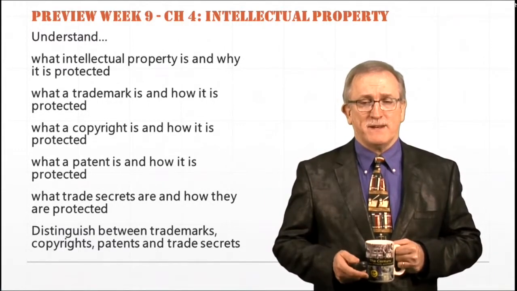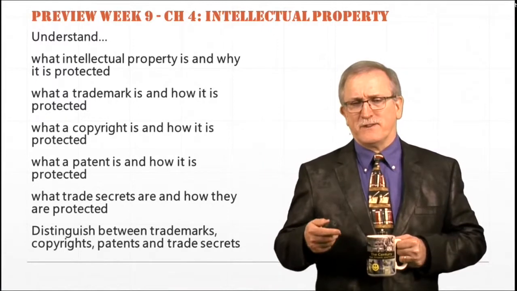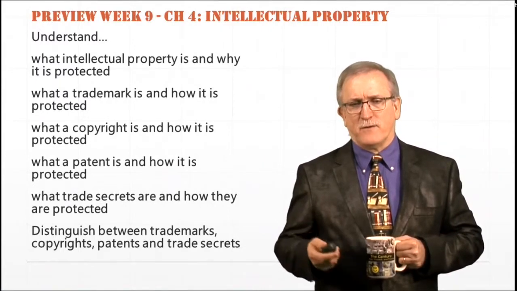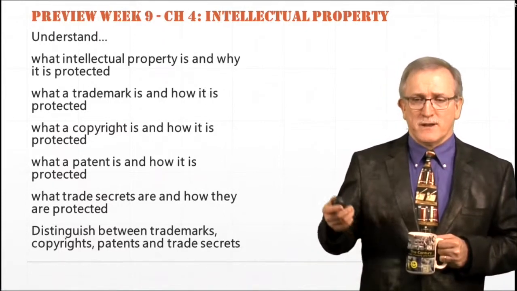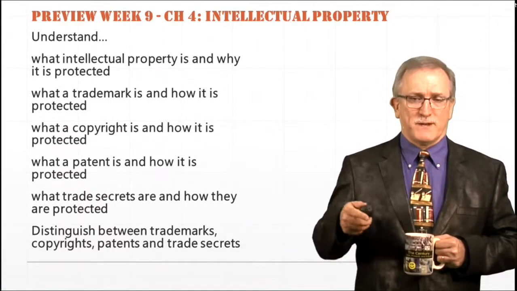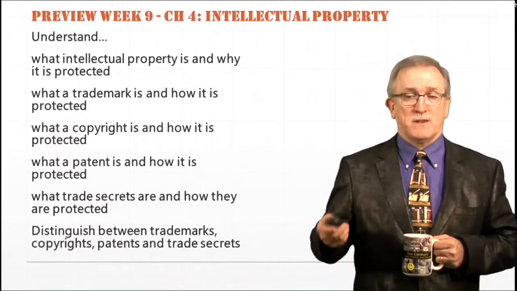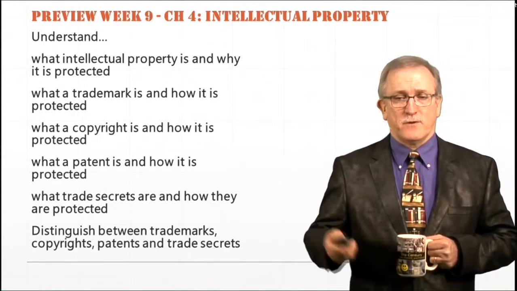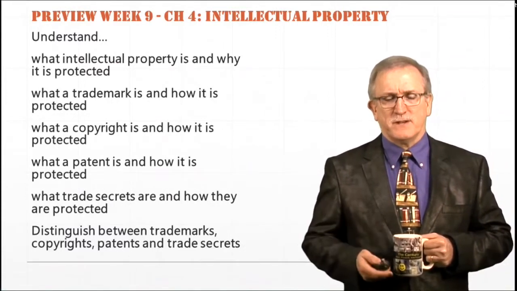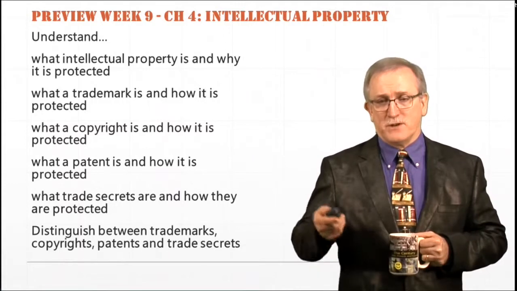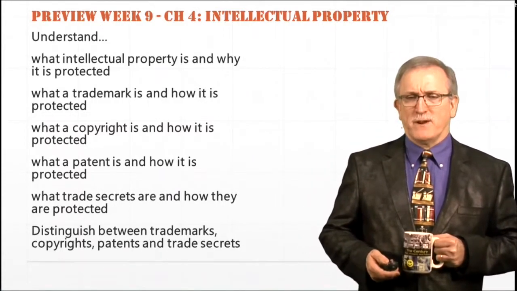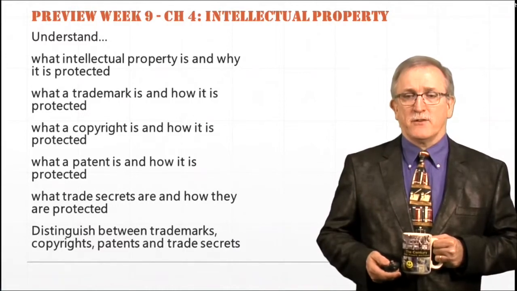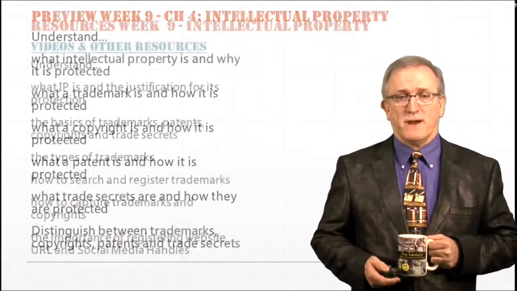Trade secrets are a bit different. These include things like client lists and formulas, like the formula for Coca-Cola or Kentucky Fried Chicken. These are normally protected in the contract as well as by state law. There's uniform trade secrets law. If you use somebody's trade secret without their permission, you're going to be held liable for that, obviously. Same thing with trademarks and any of the other intellectual property that we're talking about.